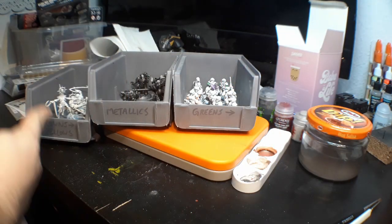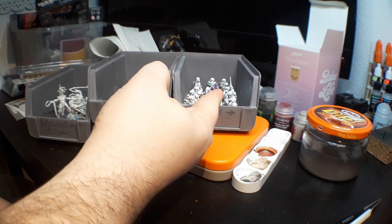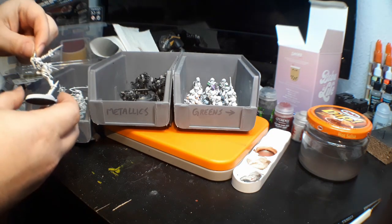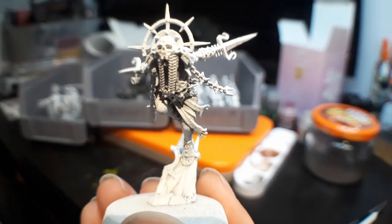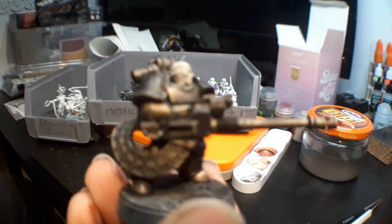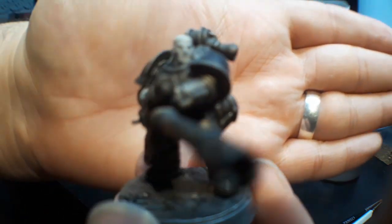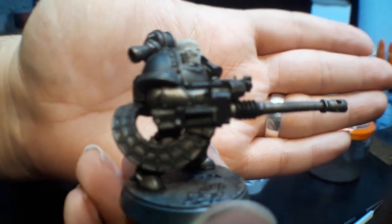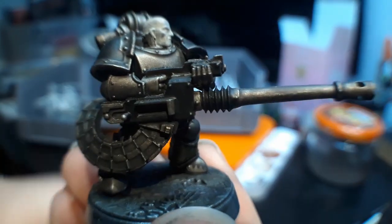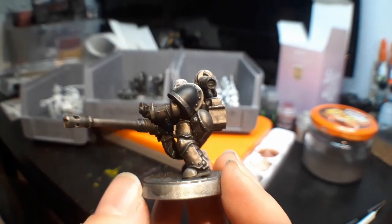Going on from now, I've still got 7 miniatures to paint before this box is empty. And as you can see from this little clip that I recorded right at the very beginning, I have a lot of miniatures assembled that need painting. I've got this box, which is the unmade, the rest of this warband. I have this box, which is the last 3 or 4 miniatures for a kill team for Warhammer 40,000. This is the sci-fi game. And these are my armored warriors that are meant to be a small special ops unit that infiltrates. I've painted a bunch of them, but I've still got these ones that need finishing off.